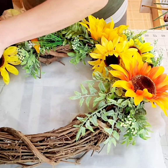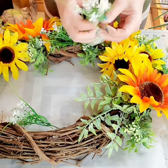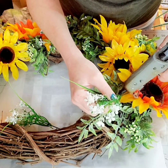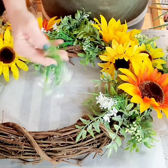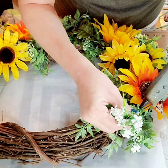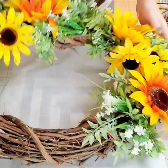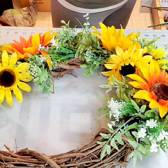So I am actually making this, like I said, for my mom. Her headboard is made of French doors. So she likes to keep it decorated all year. Well, we recently redid her apartment, and she has a yellow swag tapestry type of thing hanging from her headboard. So she wanted something yellow to match that. So that is where I come in. So I got this finished, and I sent her a picture, and she absolutely loves it. So I was really happy with the way it turned out.